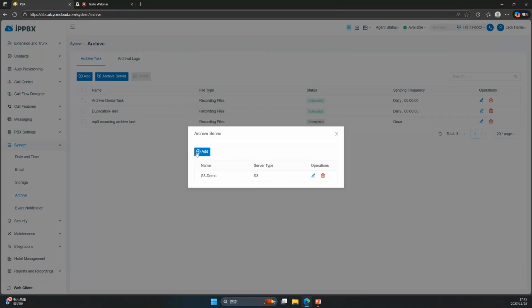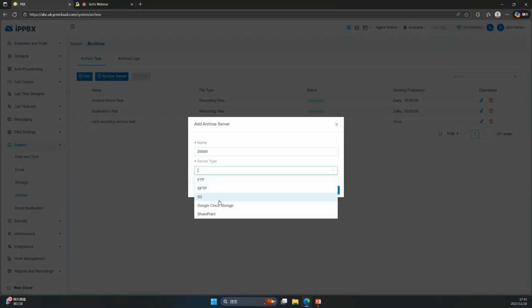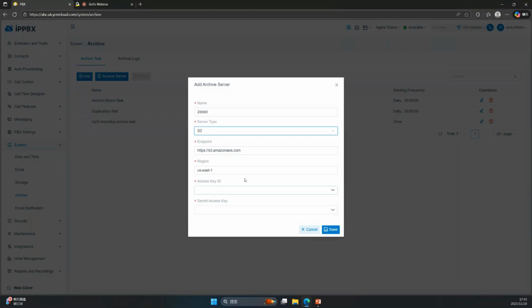You can add a new one, and you can set S3. You don't need to change this one. But if you have buckets in Amazon, you will see the region of the buckets, and you can just change this one.